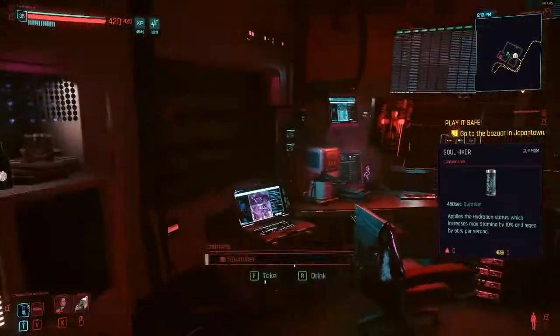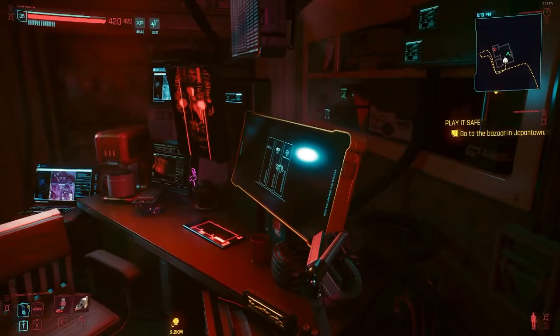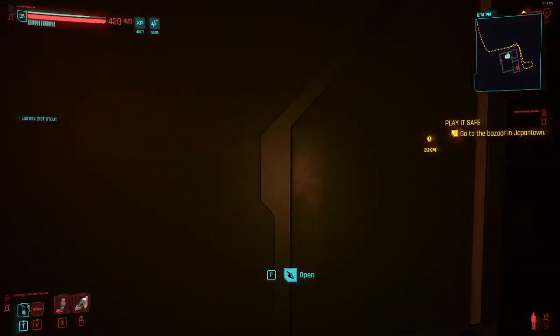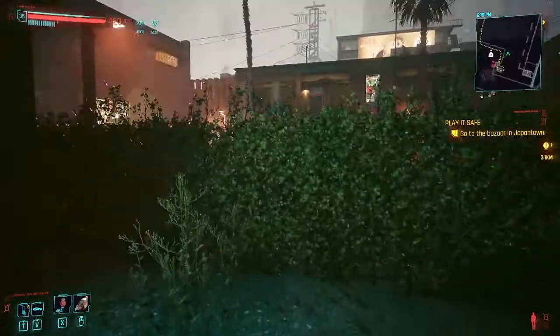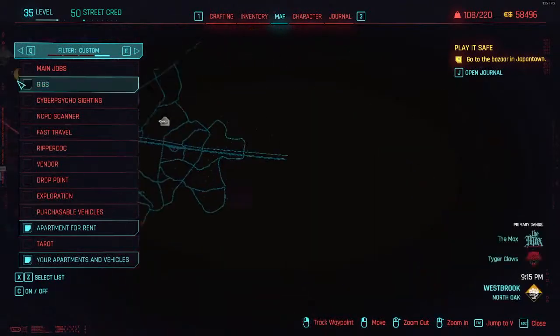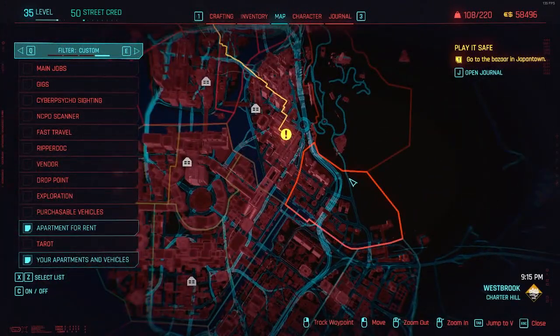Yeah, this is a very basic apartment, but I like the vibe of it. I like the fact, you know, it fits with that. This really feels like you could lean into the lifestyles more. I think that is all of the new properties. I don't think there's anything new in the Badlands. Oh, that's cool, though. That's very cool.